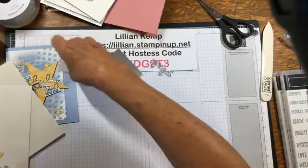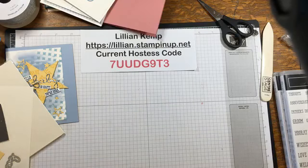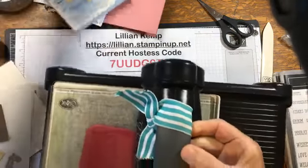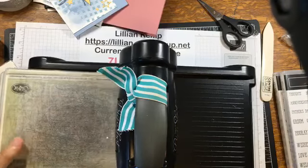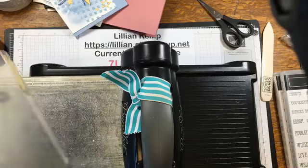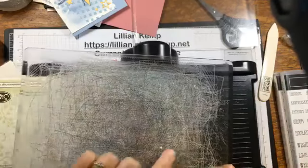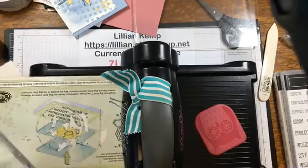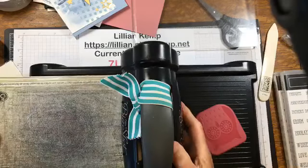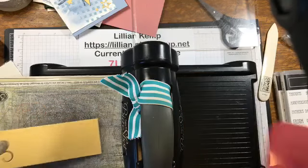That's the other thing that is available today to demonstrators. One of the advantages of being a demonstrator is you often get things early, and the new die cut and emboss machine is available to demonstrators beginning today. So I'll take that over there. Just a little hint, when you get these little tiny pieces, it's important to take them off, because if they somehow get wound up in here, they can eventually cause issues. So always clean that off, and I'm going to explain what this is in just a minute.